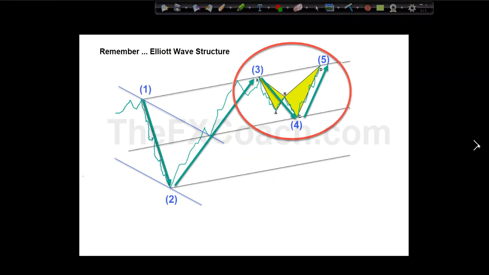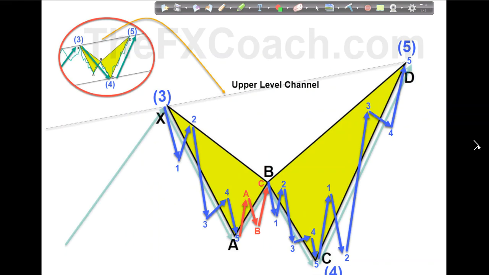So let's take that little part and dive into it from an Elliott wave perspective. Again, brand new folks, don't be overwhelmed. You'll get Elliott wave in about 3 years. Don't worry about it right now. For those that have had some Elliott wave, this is just to make more sense.